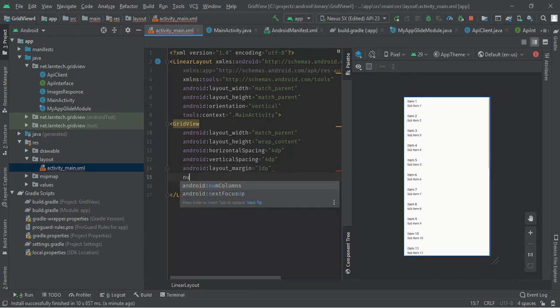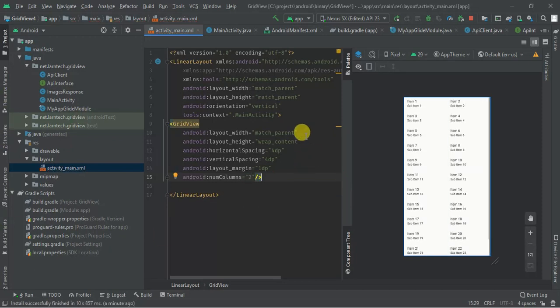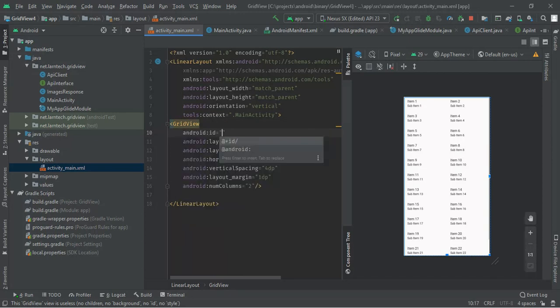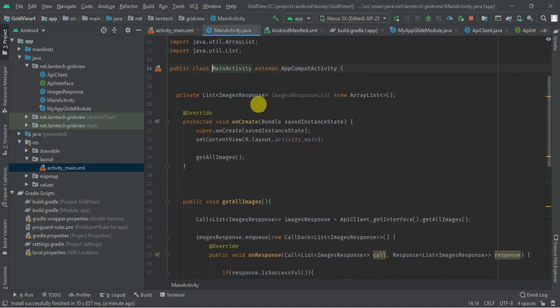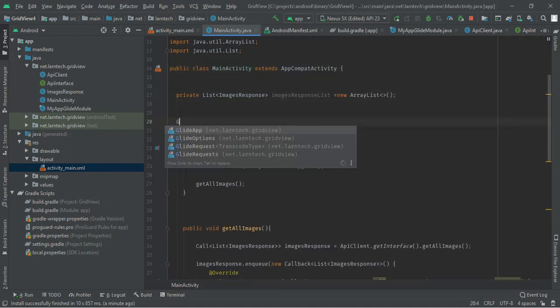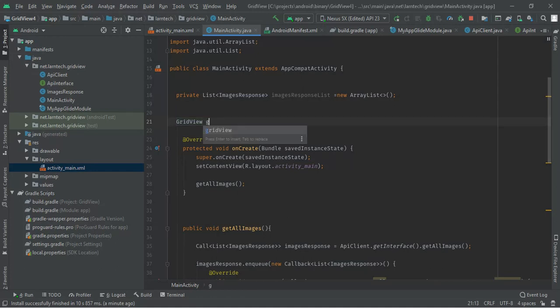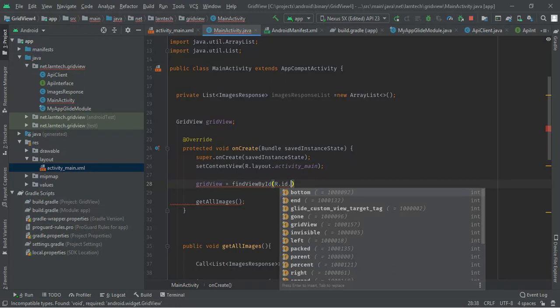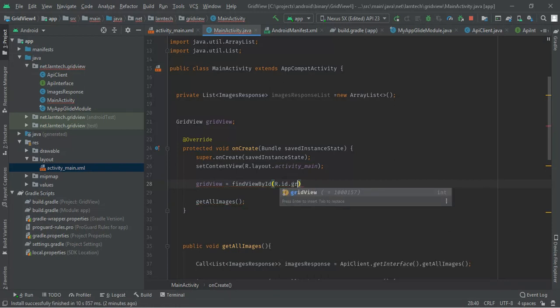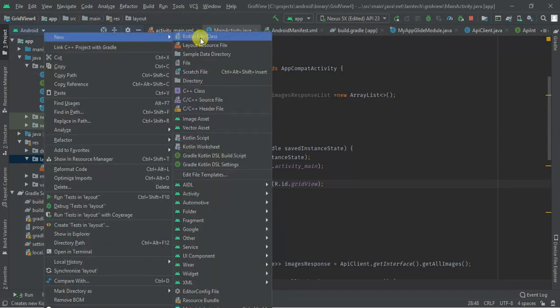And I'm going to give it number of columns to be 2. The ID should be GridView. So back to my main activity, I'm going to have GridView. And I'm going to find it here. So GridView is equals to find view by ID R.id.GridView.